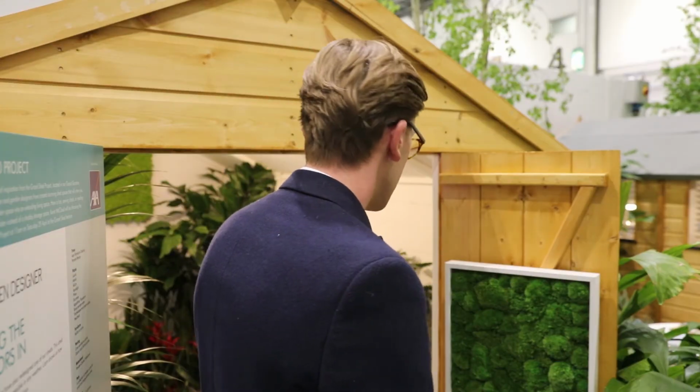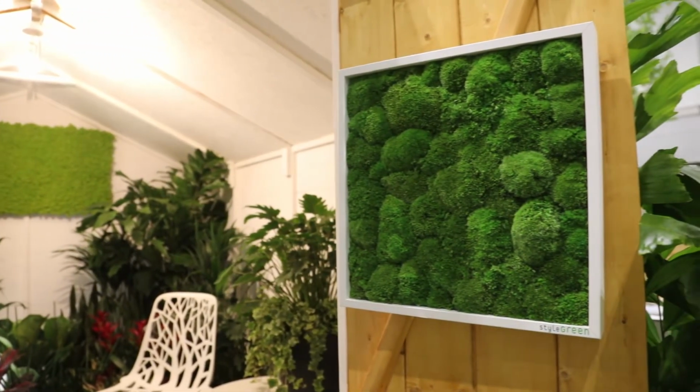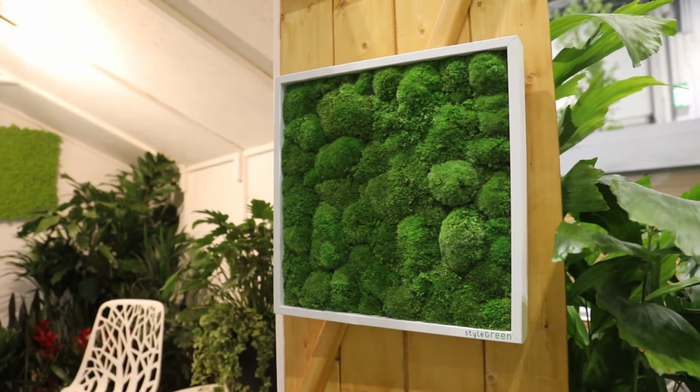Probably say the green wall here. This is a product that we're selling, and it's pole moss, but it looks like hills from above. So it works quite nicely, and it's unique, and it can go indoors and outdoors.